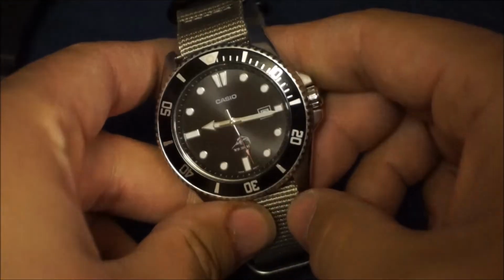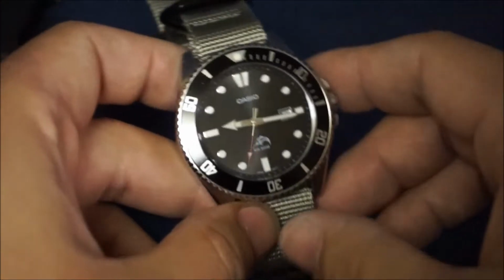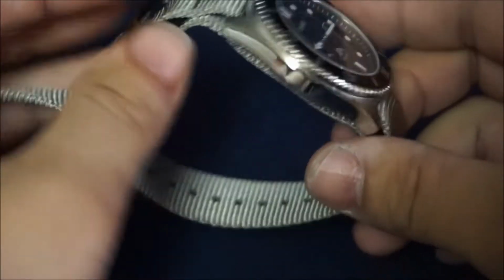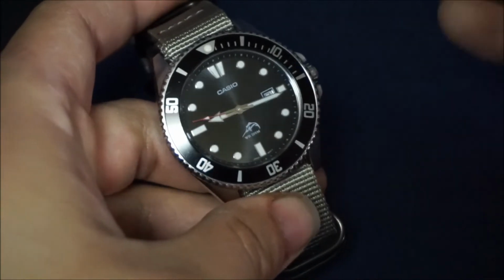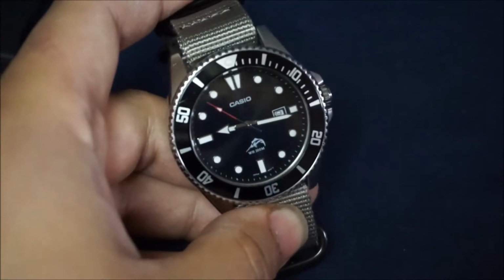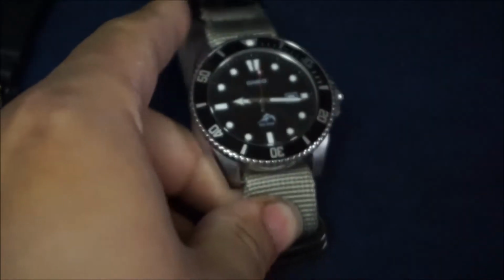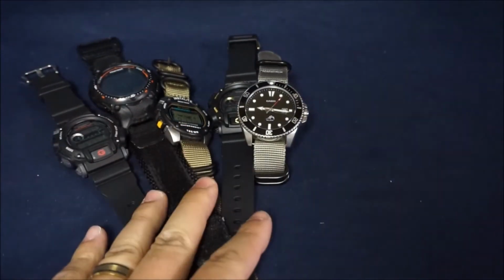Again, very budget friendly, but extremely clean looking. What you get here is something that essentially looks like a dive watch or a Rolex Submariner at maybe 40 bucks. I would say probably 40 to 60 bucks, but it looks extremely professional. It doesn't come with this NATO band. It comes with a regular black, I want to say resin band, but even then it still looks very sharp. And it's not a loud watch. It's very humble, so great for that type of rank. So yeah, I highly recommend this one. Great for your budget at that rank. And again, all of these watches, really for any rank, I would recommend.